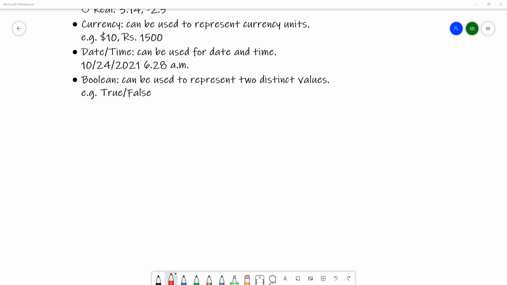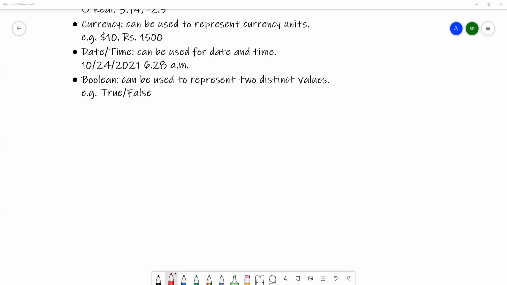And when you specify time, let's say, are you going to use 12-hour or 24-hour, or are you going to include hours, minutes, and seconds, or only hours and minutes? So you have to look at different types of formats, right? So you need to decide these. These are known as field properties.